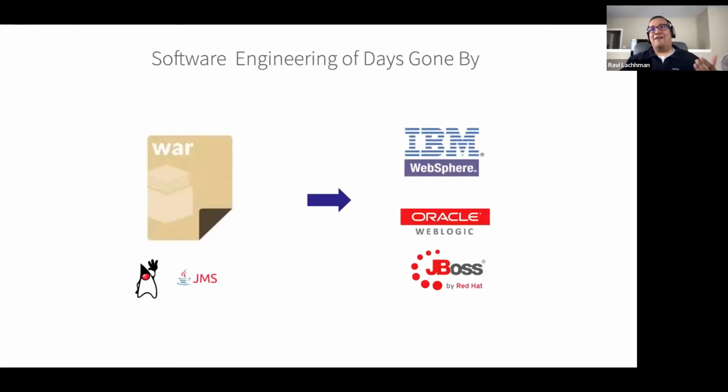So I'll talk about my background. Back in the day, when I came out of university, I started out my career as a J2EE engineer. So I wrote distributed systems in Java, and primarily I would be writing Java or JMS, and the packaging was easy. I would go to a web archive or war, and I would deploy to one of three target systems. So that was pretty much given.